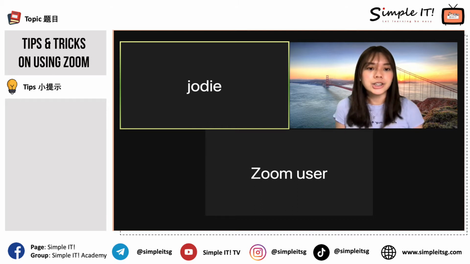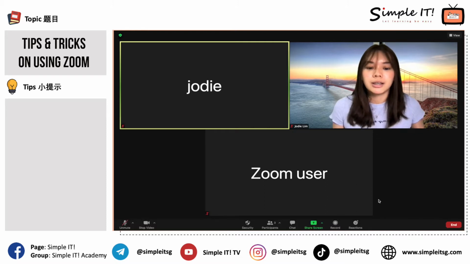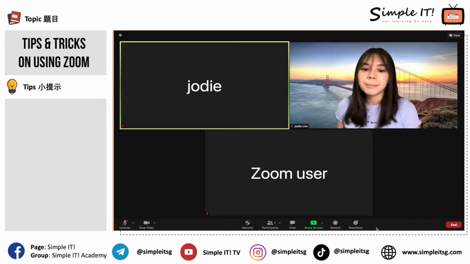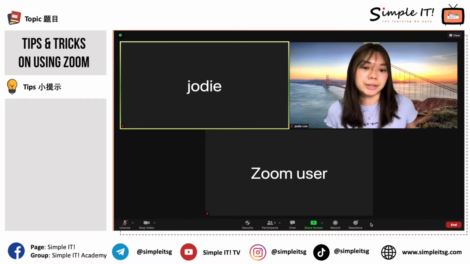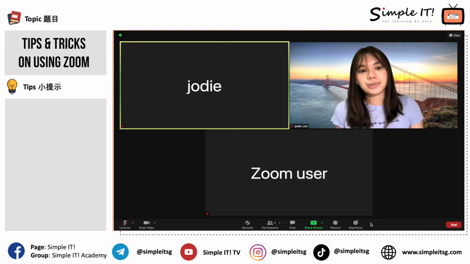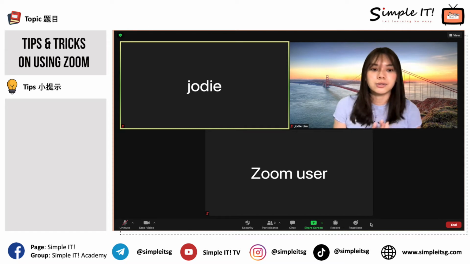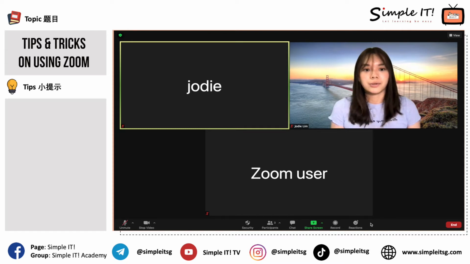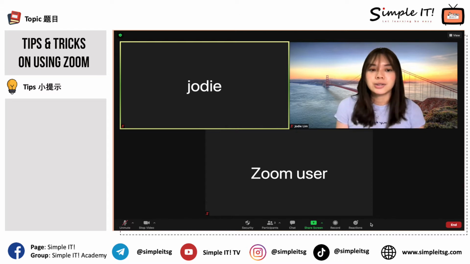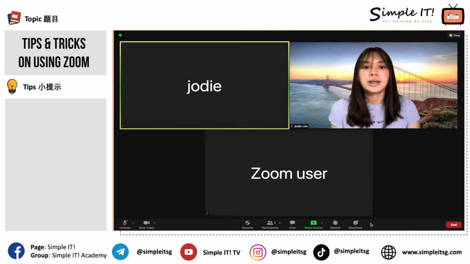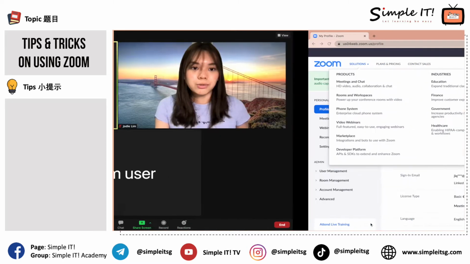So how do you do these breakout rooms? First, normally if your settings have been set, there will be a breakout button under your meeting controls. But if you don't have a breakout rooms button in your meeting controls, what you need to do is to go back to your Zoom web portal, the place where you sign up an account. So how do you open it? We'll go to our Zoom portal.